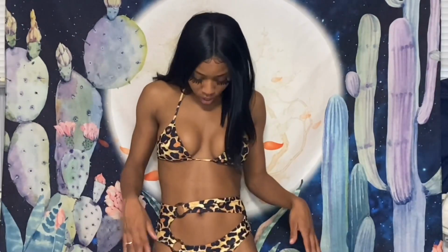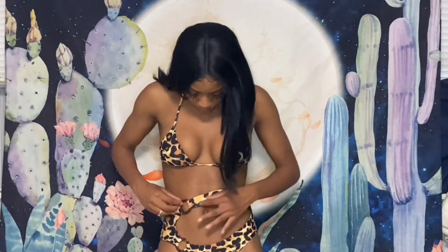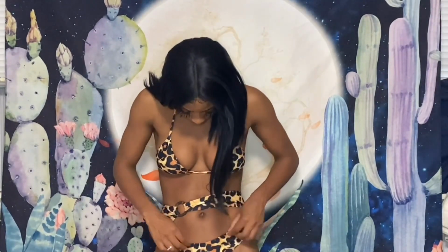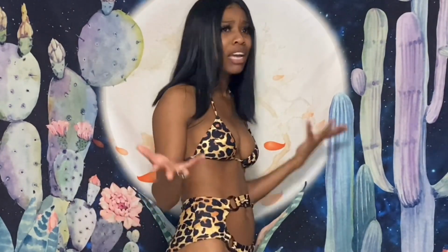I also love the fact that it has this double thing right here, because you kind of wanted just a little bit extra coverage there. And then of course the side. I personally like the sides covered with bikinis, especially so high up versus the one piece. I felt a lot more naked in the one piece than this two piece, and I don't know why. Maybe because the sides were open and I'm just not used to having this much leg out. I don't know. This is more of your average swimsuit.